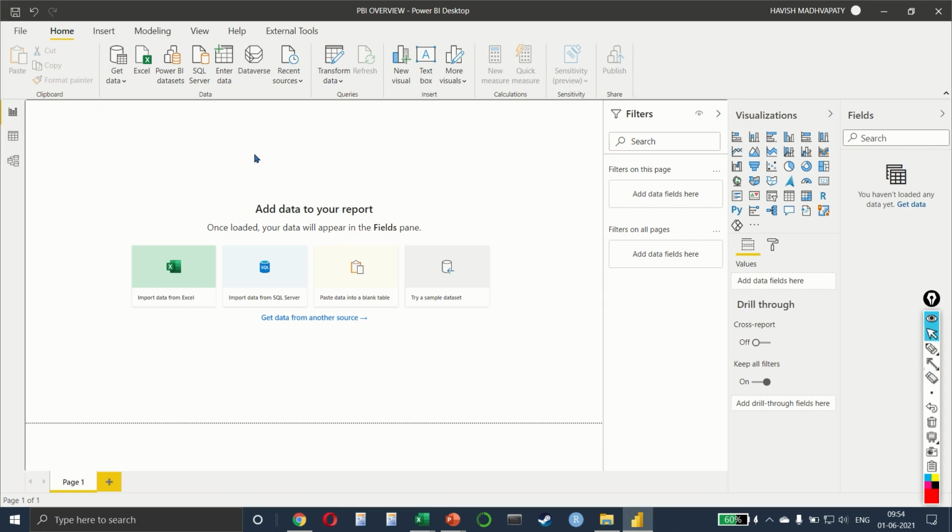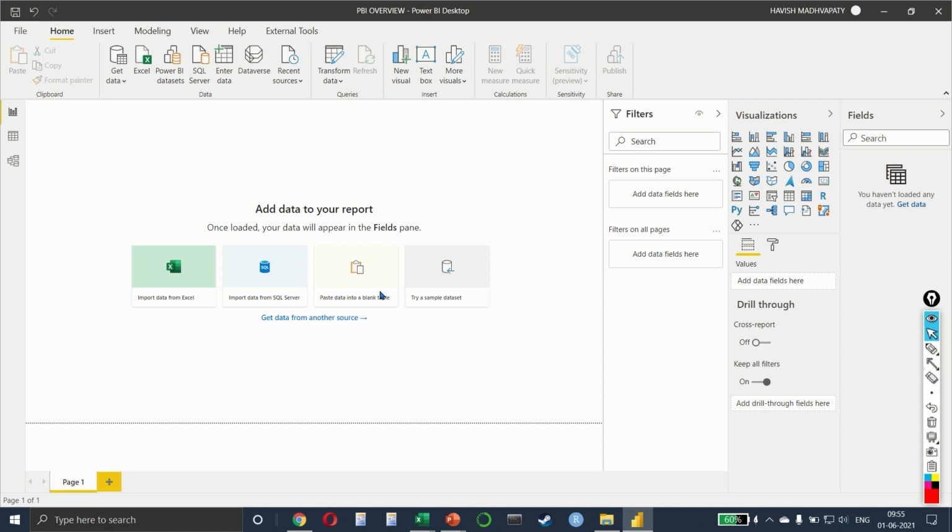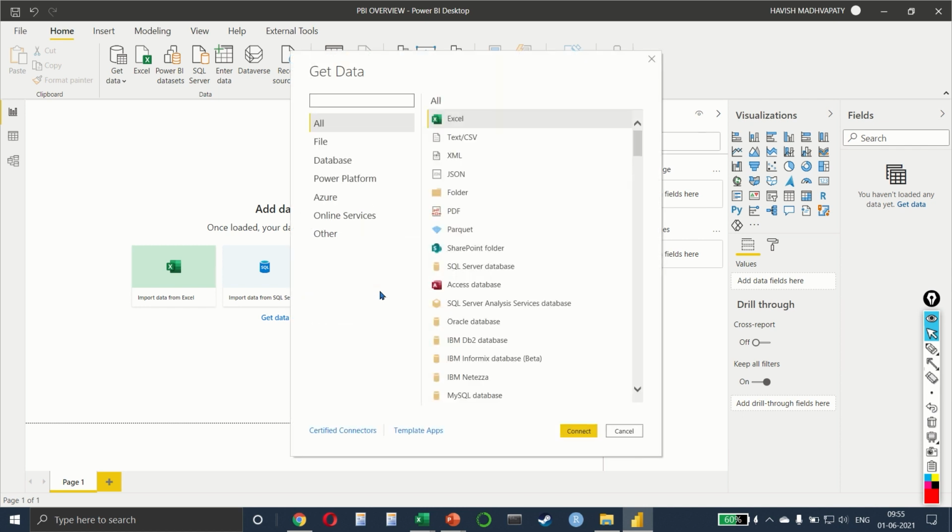So we will do it the proper way, which is to click on get data. And you can see that we have many data types available. We have Excel, Power BI, something called Dataflows, SQL Server, Dataverse, which used to be Common Data Services earlier, CDS. It has now become Dataverse. Then we have text, CSV. But is that all? Not at all. If we click on more, you will see that we have many data sets available.